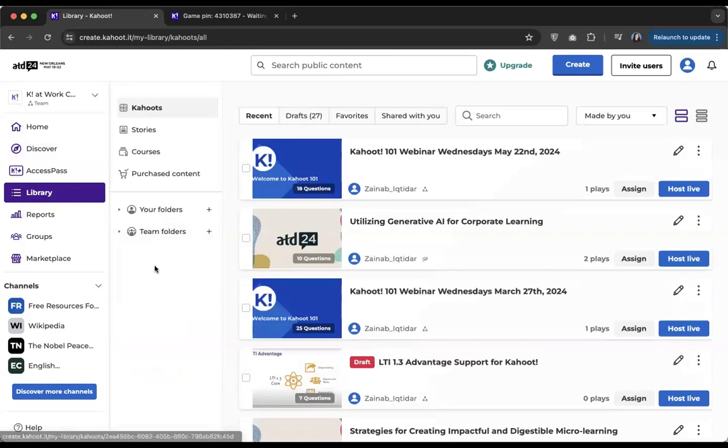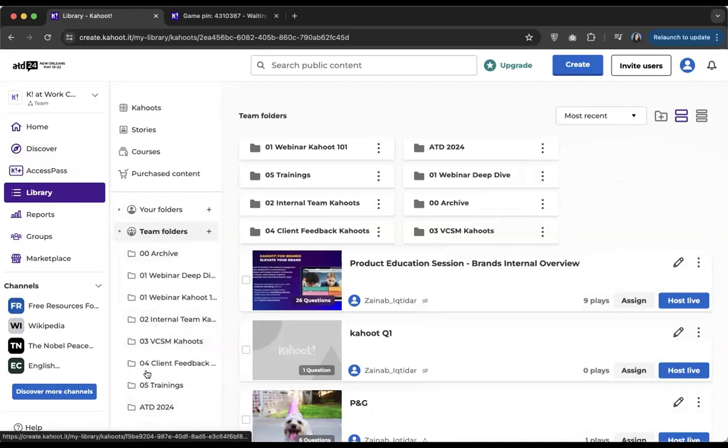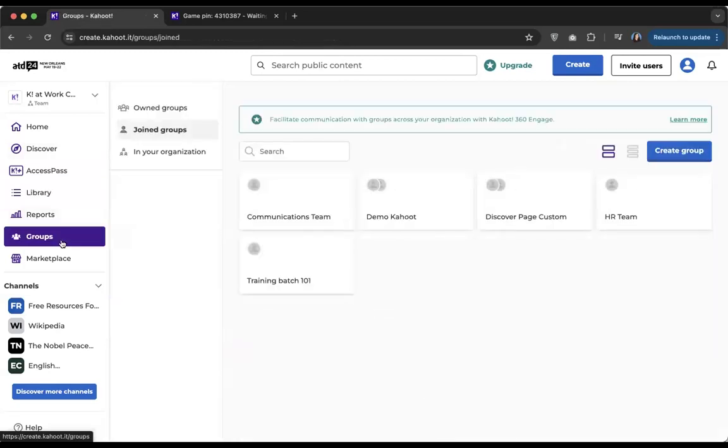Hopping over to the library, this is where my content lives. So anything that I have created or my team has created lives in my folder or our shared team folder. Everyone in the account has access to the team folder. I can go ahead and organize this however needed and then make sure that the content lives in the right space. If I needed someone to be a part of my account but not have access to my team folder or all my content, I could add them in as a limited member, in which case I would create groups to give them access to the content that they should have access to.